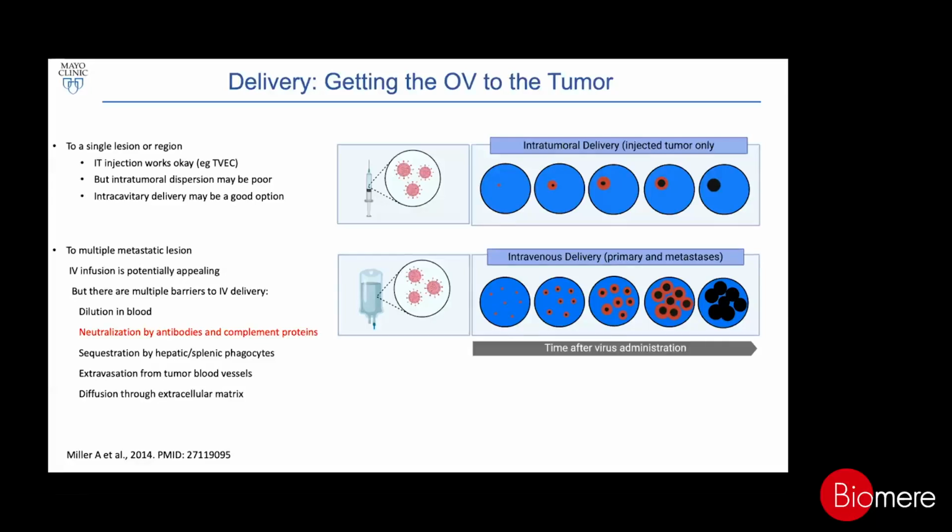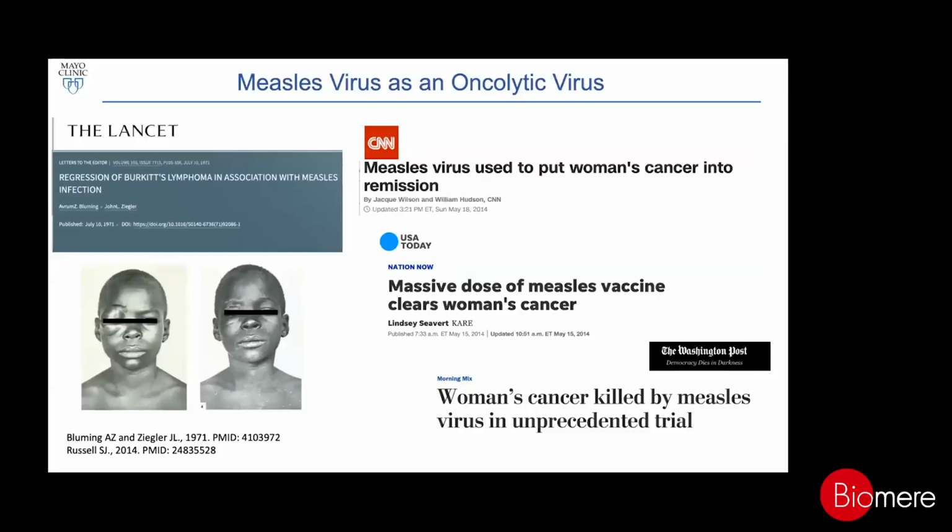However, in this presentation, I will mainly focus on the problem of neutralization by antibodies for a particular oncolytic virus, which is the measles virus. The principle of using measles virus against cancer arose from the observation of a young boy in Africa who was reported to have an aggressive lymphoma, but developed childhood measles, and he had a dramatic remission of his cancer, as you can see here in the picture. This fact made scientists think that perhaps viruses could have an effect on killing cancer cells.